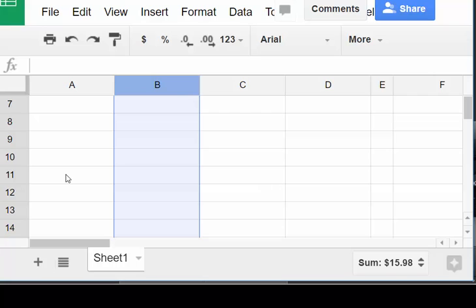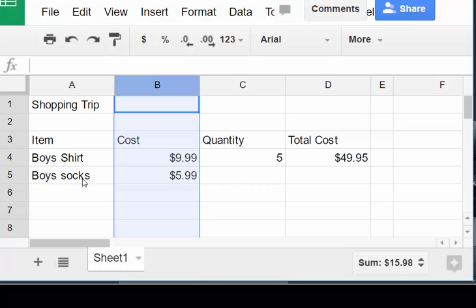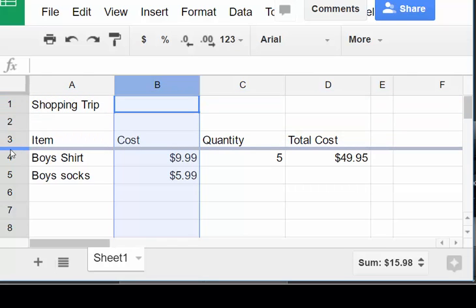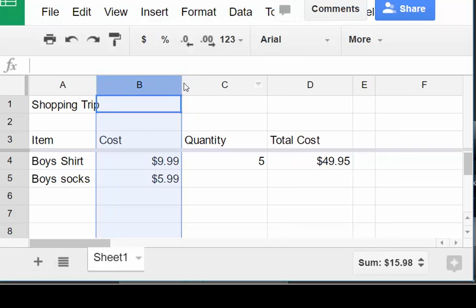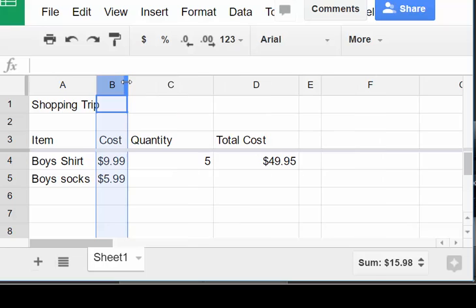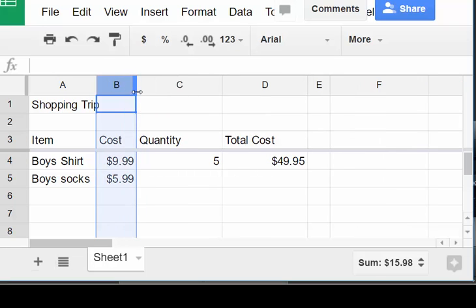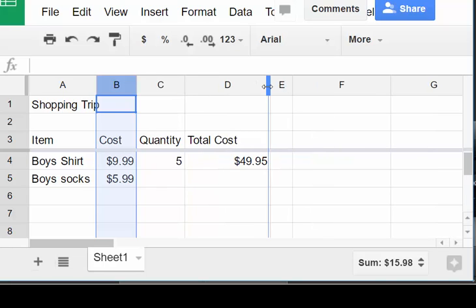Oh, when I scrolled down, all of my information disappeared. I don't want that to happen. So what I'm going to do is drag this hand down below the 3 because I want these columns to show all the time. Another thing I want to do is shorten these columns so that they only come to the end of my typing. So I'm going to drag this bar and move it over. My cost doesn't need to be so big, so I'm going to drag that over. Quantity, I'm going to bring it over right to the edge of that Y, and the total cost, I'm going to bring that over.